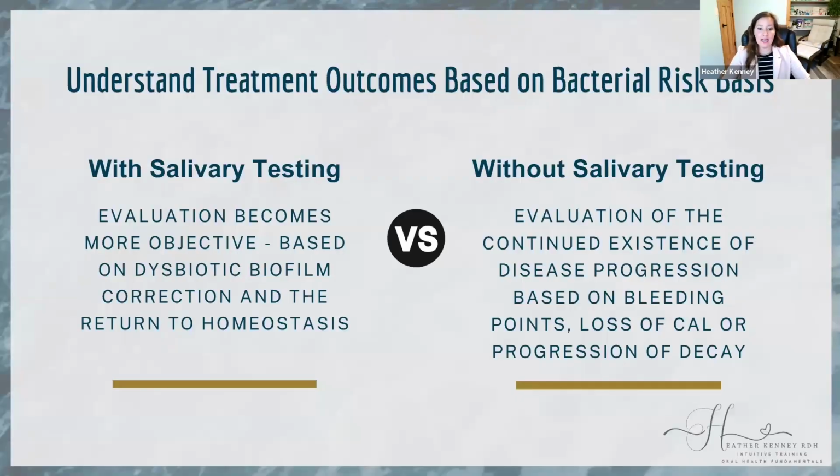So with salivary testing, it becomes really objective, rather than just looking at whether we've corrected things by bleeding points or inflammation or progression of disease or decay. When we're using salivary testing, we're being a lot more science-based and looking at the dysbiotic situations and whether we've actually corrected and brought them into homeostasis, and we're treating the patient as a whole through using saliva as a protocol. And that wraps it up.